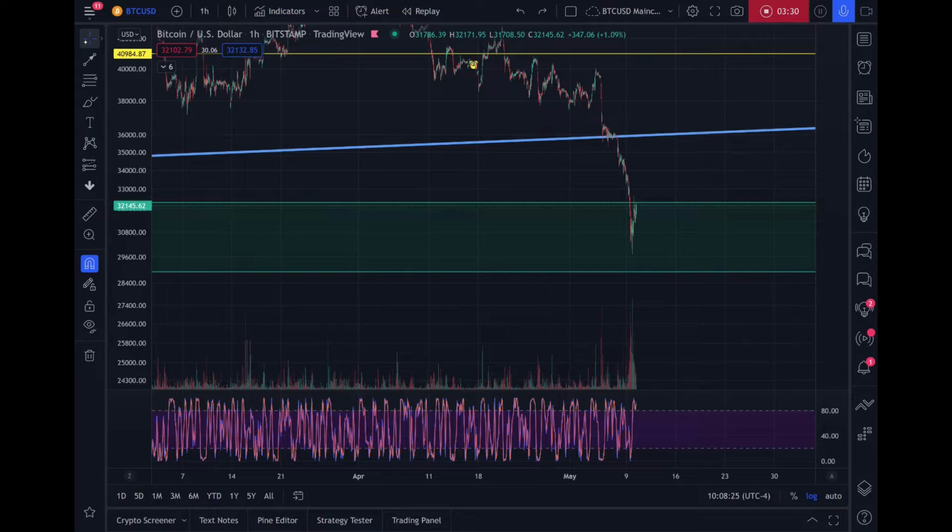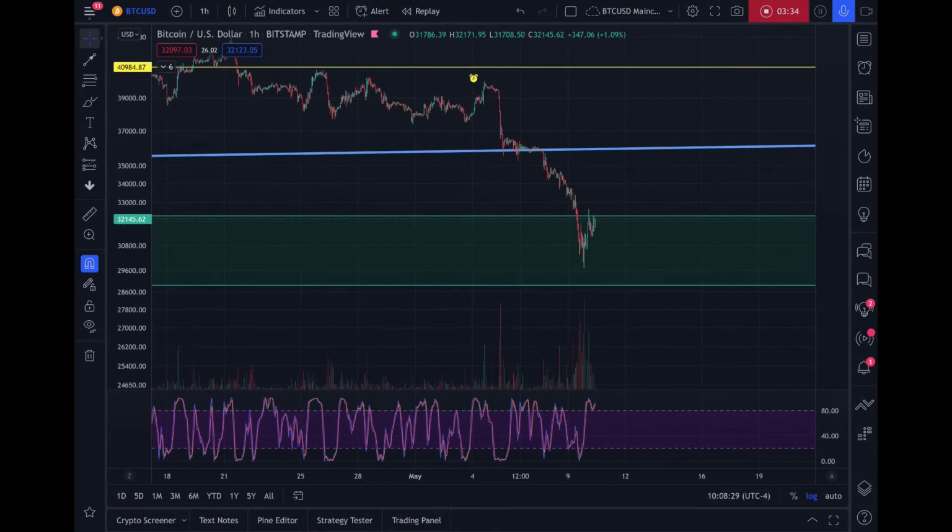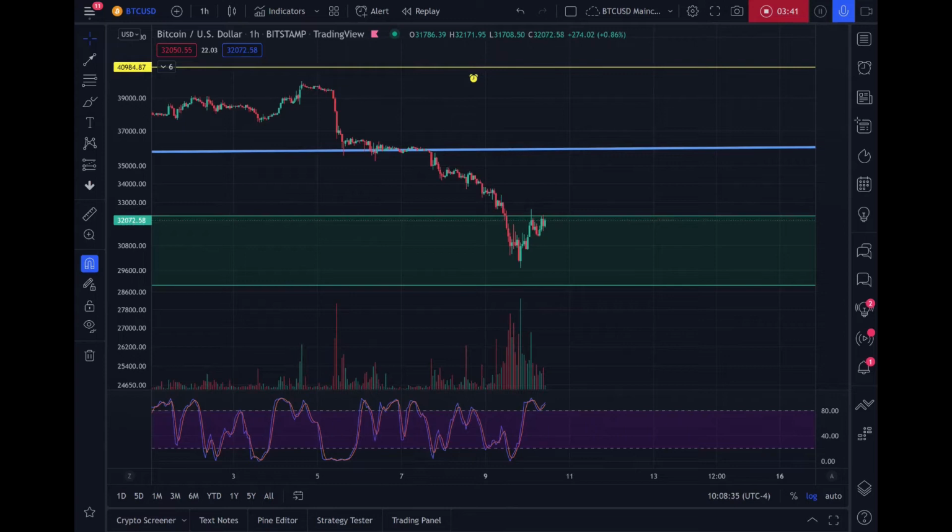Now, not only is the volume showing us capitulation of the downtrend and a reversal of the downtrend to an uptrend, and you can see this really well on the hourly time frame because you see that the capitulative candle was big, but the buy candle was even bigger. That really shows you a change in trend, okay?